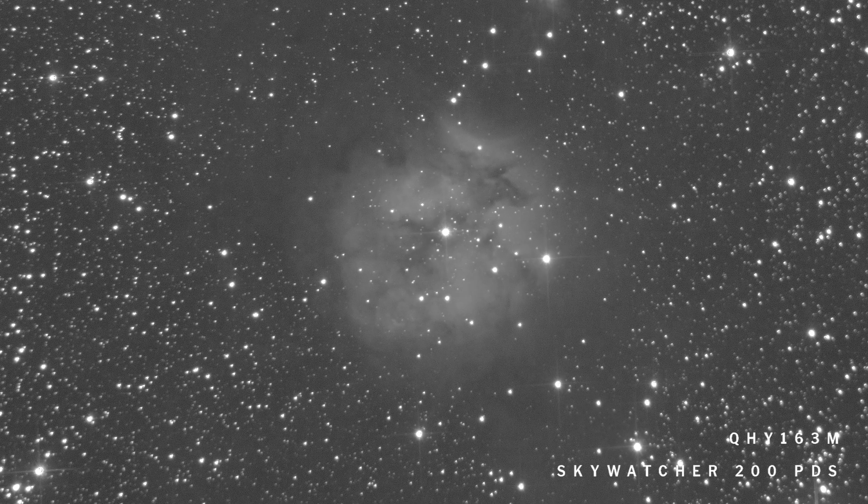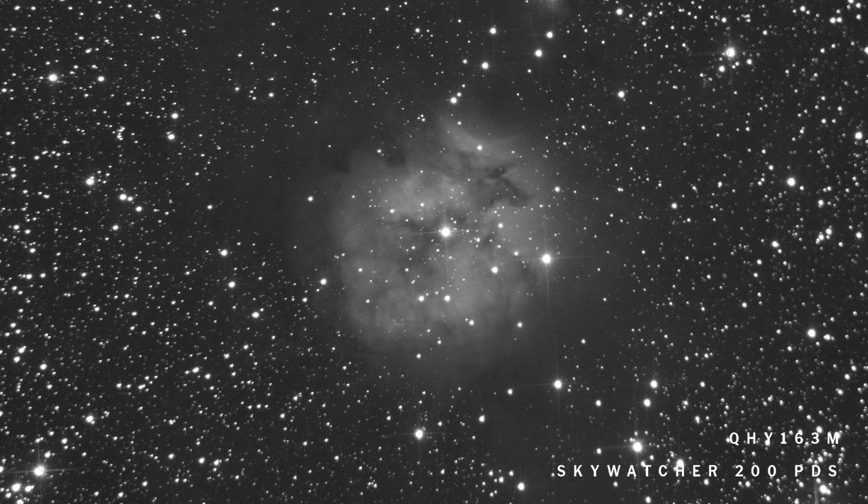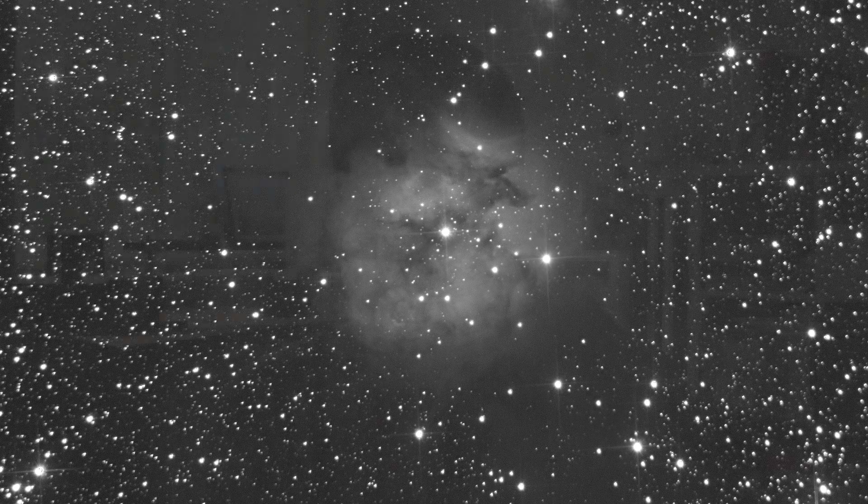One thing I didn't think to look for while observing was that lovely little silhouette of the galloping horse running through the nebula. I'd never noticed it before because I'd always seen photos from the other orientation, but when you turn it around you can just see that silhouetted shape. The next clear night I have I want to go back and see if I can observe those dark little elements — I could see them individually but never thought to look for that overall effect.